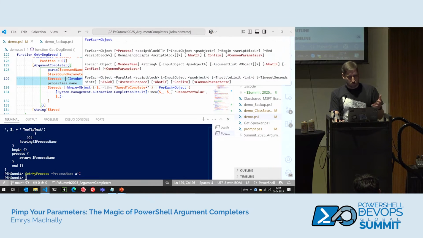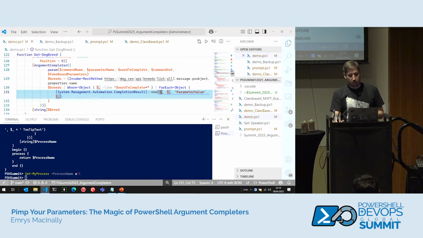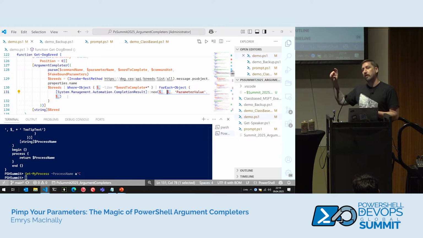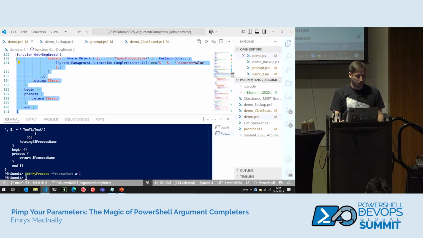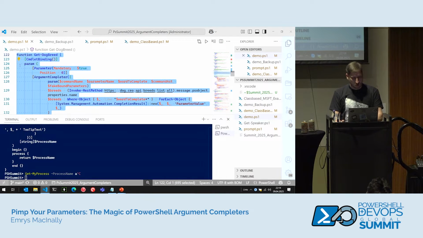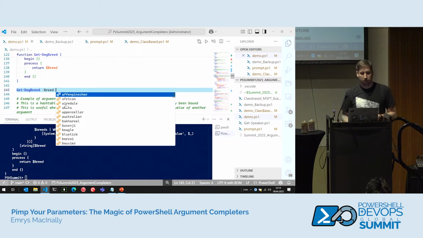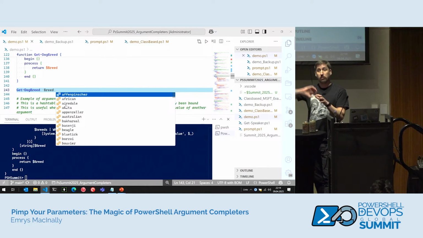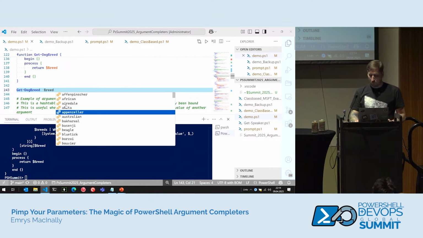And next, I will just go with a ForEach block and create the completion result. As you can see, I stick to the same value for the tooltip, what you get offered and what gets injected. So let's just load this function and we'll get dog breed. So I alt-tabbed, and every time I alt-tab, it goes out, queries the REST method, gets the results, and then I get presented. And then I got all my dogs.